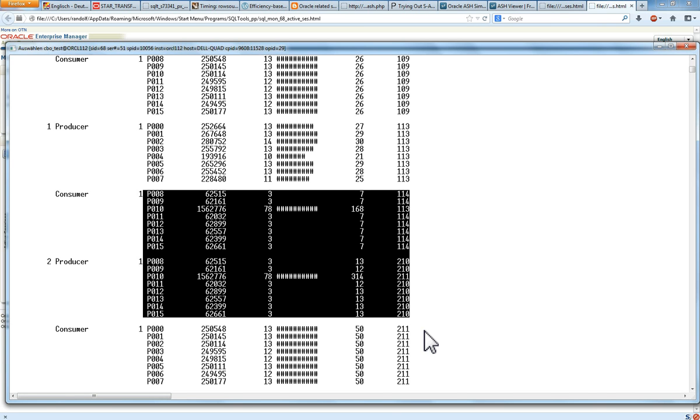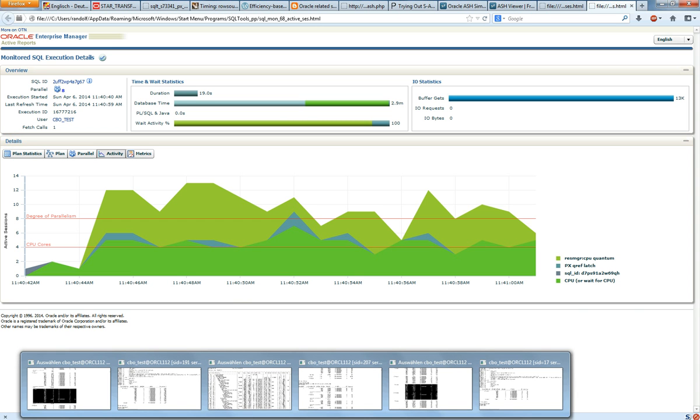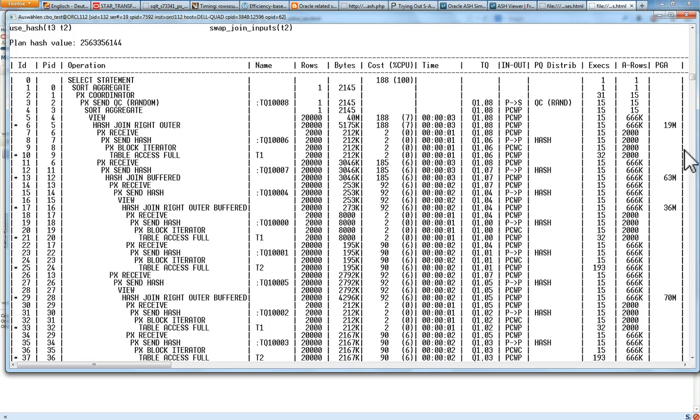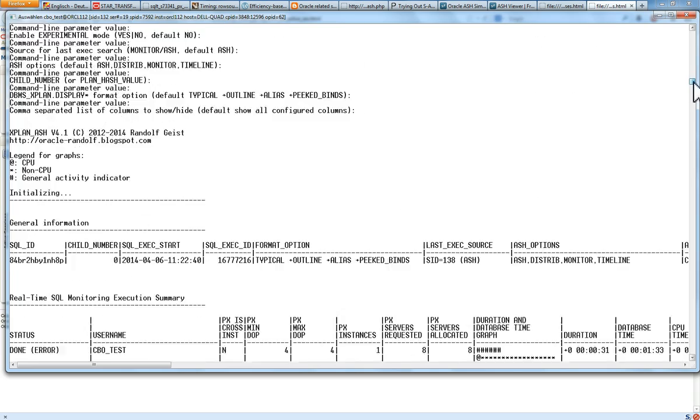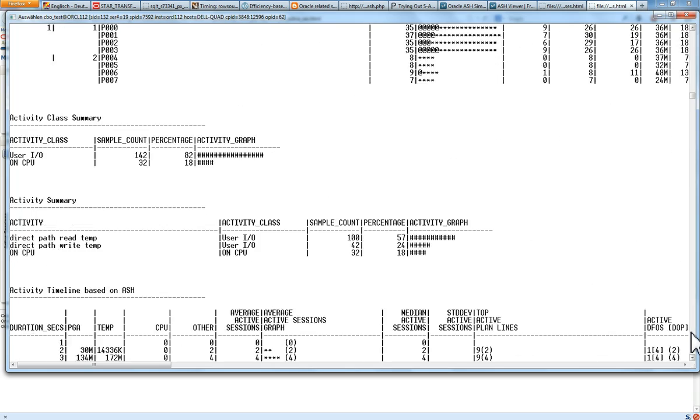And that's why I recommend, if you run parallel execution without a diagnostic and tuning pack license, get SASH installed and use XPLAN-ASH. Then you will get this graph from XPLAN-ASH, and it will tell you whether you have a problem with parallel execution skew or not.